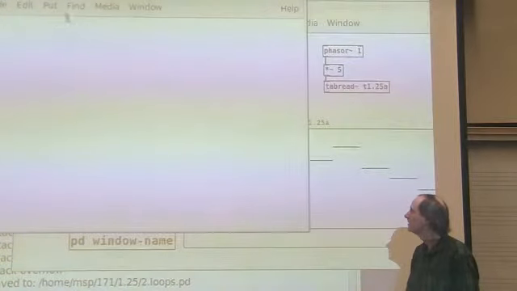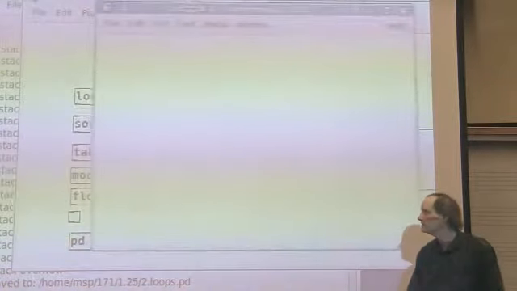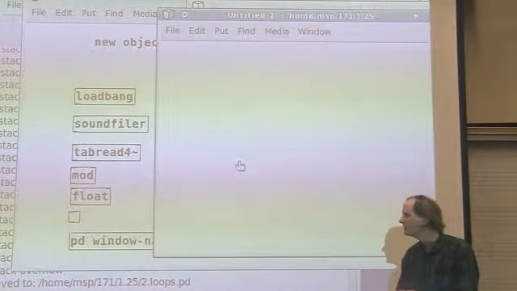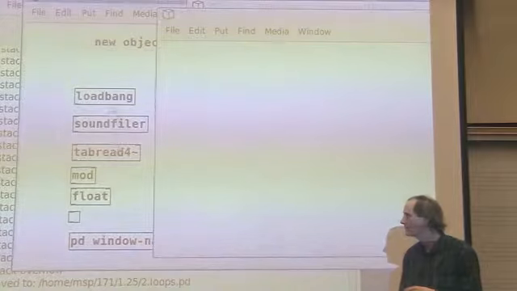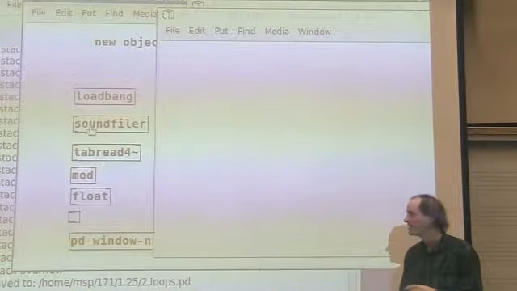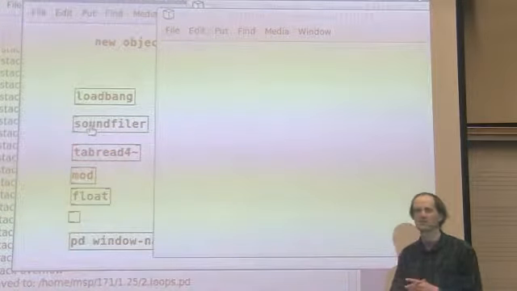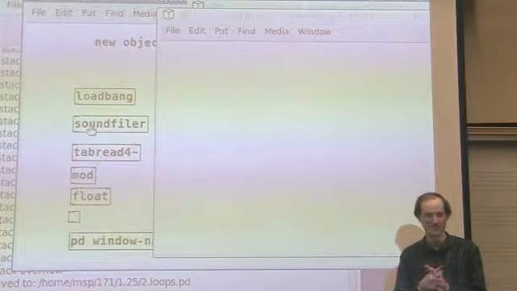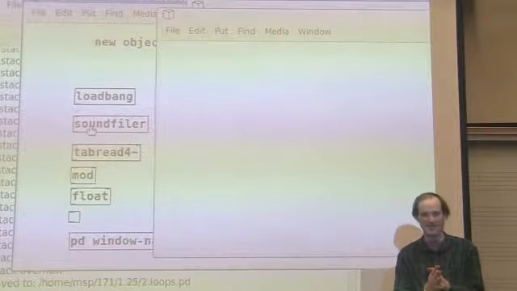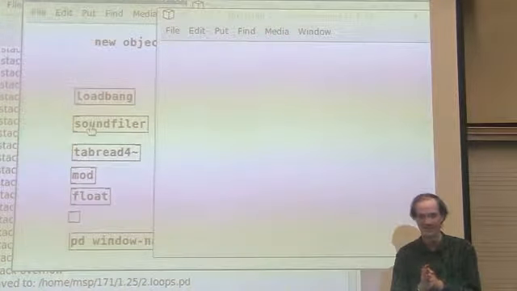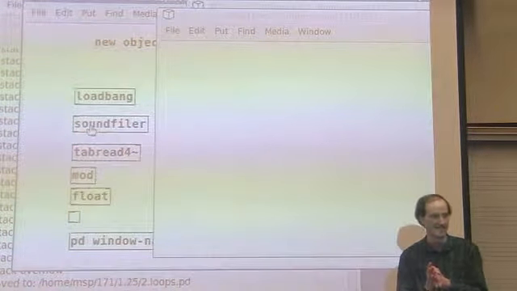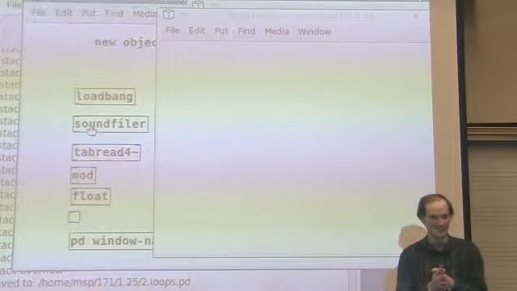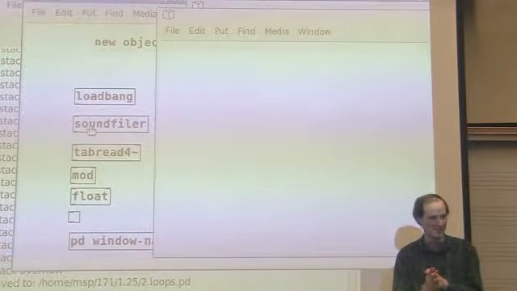New. Okay, so to do sampling, you will need some new objects. In particular, well, yeah, you're going to need these two. The sound filer, I don't want to show you just yet how to do live recording into PD, because that's going to be another thing. It's going to be easier and anyway more urgent to learn how to get sound files in and out of arrays. I've shown you now, I think, 4 ways of getting stuff into arrays, including reading from a text file.